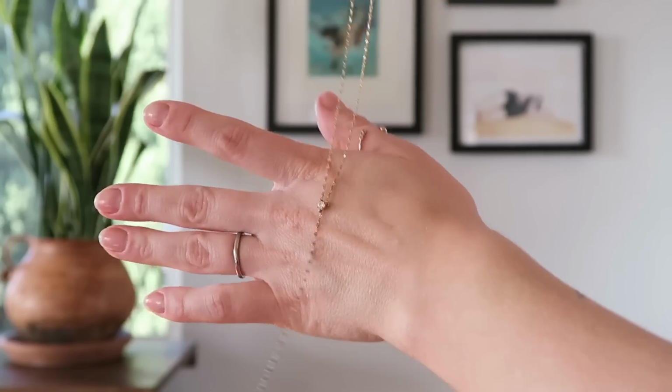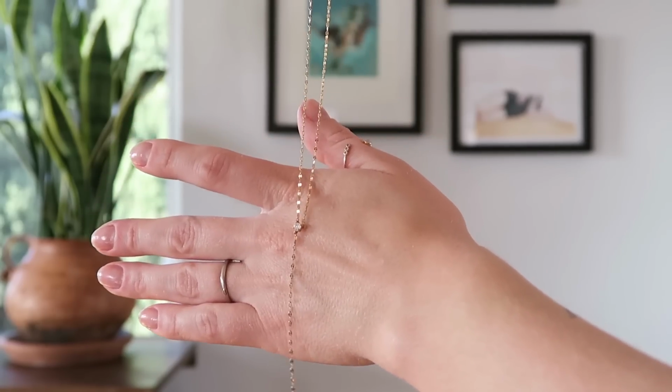First up, because I know I am going to forget about it because it is on me, I wanted to talk about this necklace. It's just a simple chain that has a fake crystal diamond right here. I picked this up from Anthropologie a good 6-7 weeks ago, and I've pretty much worn it almost every single day since then. It has sort of been the staple piece of jewelry that I have been into lately.